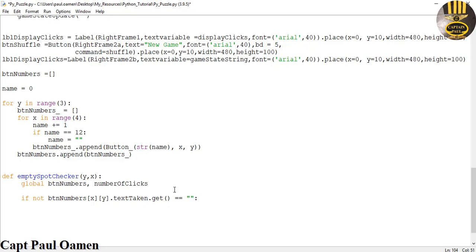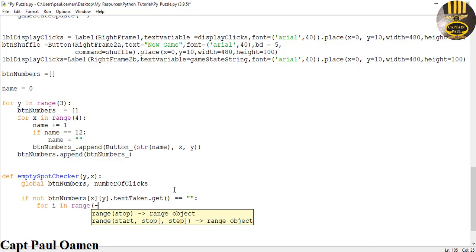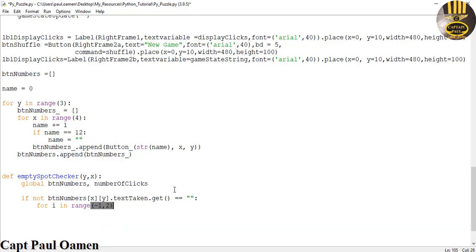Enter column. Now use another for loop for i in range minus 1, no, minus 1 comma 2. Let's say new x equals x plus i.